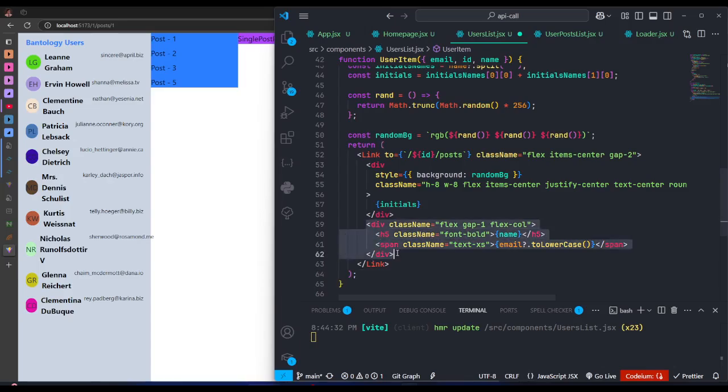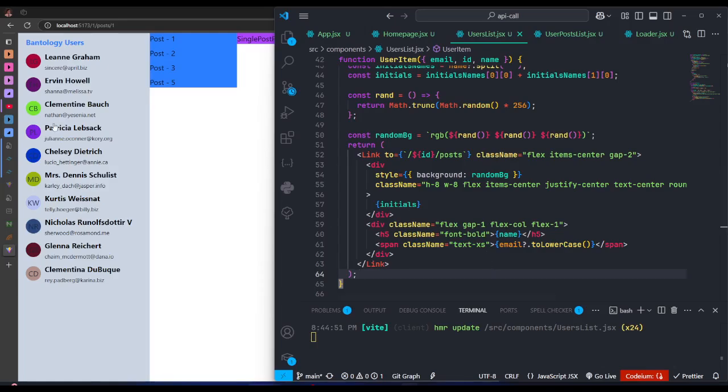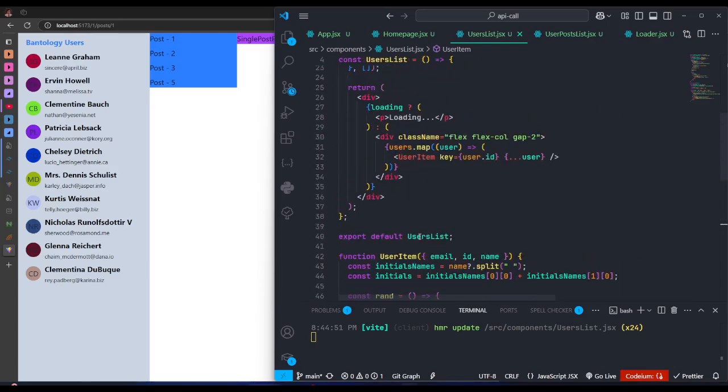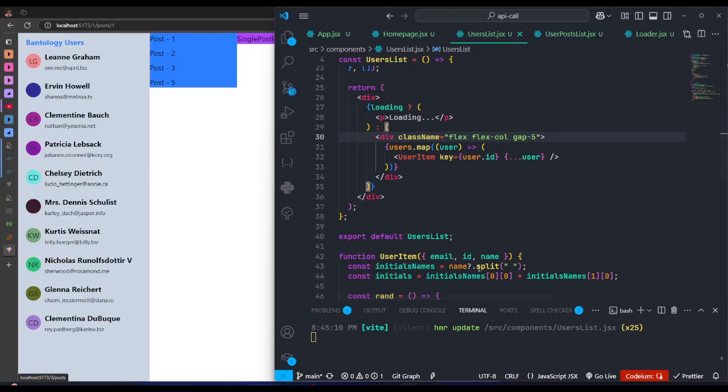And we want this one to always take the remaining space that is left in that parent. So we can use flex-1, so that it takes up the entire space that is left in the box there. And as you can see again, all these things are jam packed together. So we need to space them from the parent. So this is the parent here. We are displaying it as flex here, and I'm using gap-2, but this 2 is too small. Let me try 5, and we should have enough space in between each one of them. As you can see here, each one of them is having space.